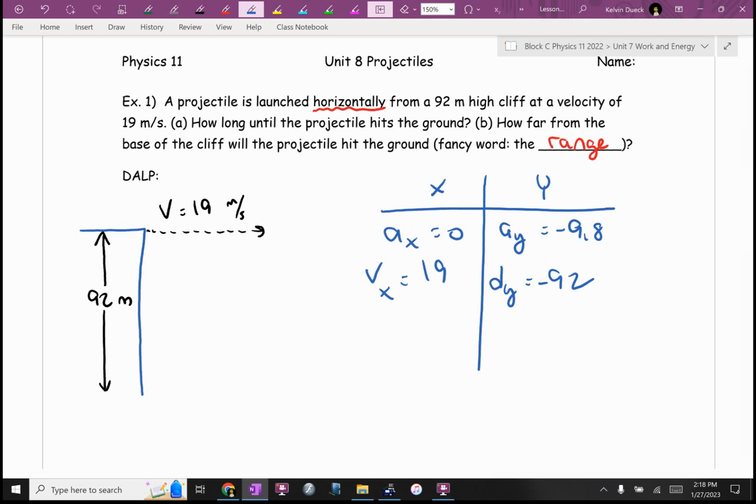Brandon, how many things do I know on the left-hand side? How many on the right-hand side? I don't even remember in that unit we always said I need 3 to find the fourth. So I guess that means I can't do this. Or can I? I know something else. I know this. The initial vertical velocity. What is the initial vertical velocity right when we leave the cliff for a split second?